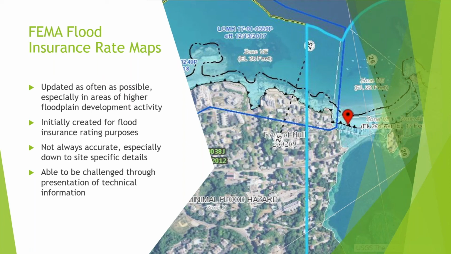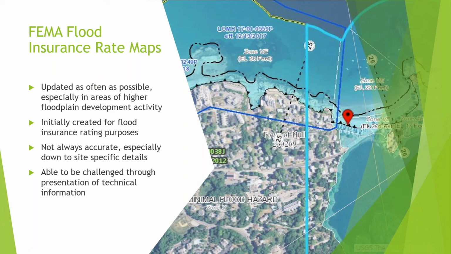These maps are updated as often as they can be by FEMA, but Congress doesn't give them very much money every year, and they have to use that money for the whole entire country. So good or bad, we don't get them updated very often here in Massachusetts. The coastal areas do get a bit more attention than the inland areas, simply because there's a lot more development in the coastal areas, and FEMA tends to spend the money where the development is taking place the most.